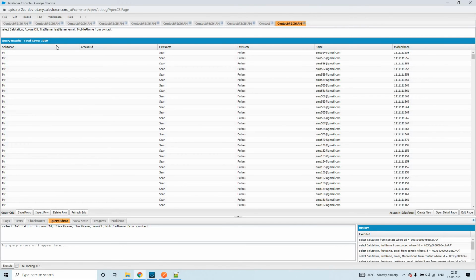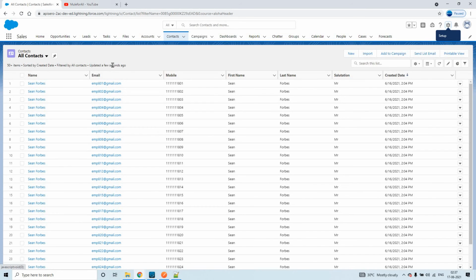Previously there were like 20 records. As soon as we performed this operation, 1000 records got inserted. I missed showing the contact interface before inserting, but you can try and you'll get to know the difference. So now 1000 records got inserted successfully.